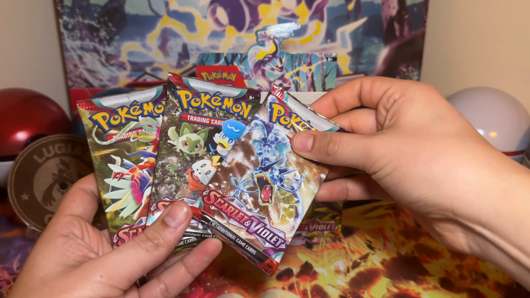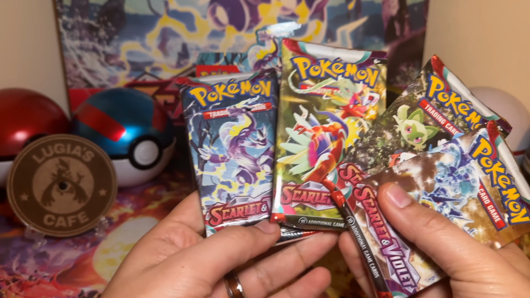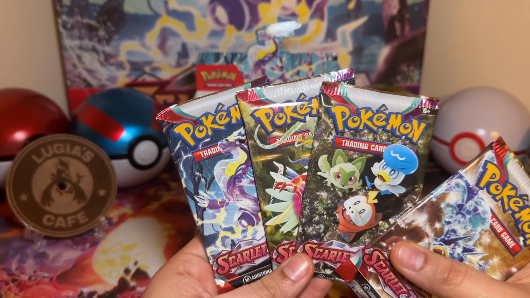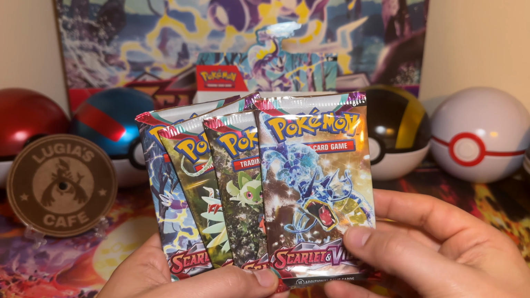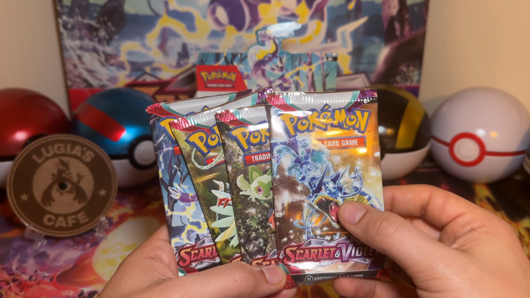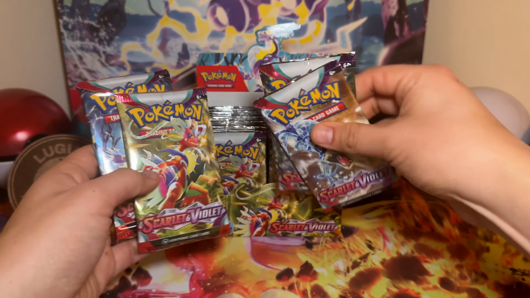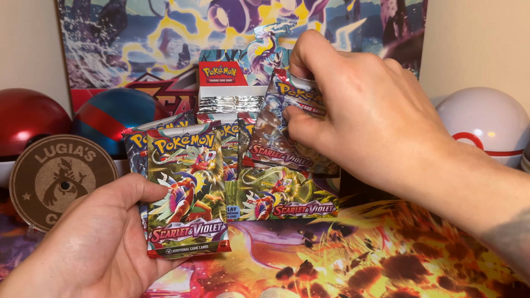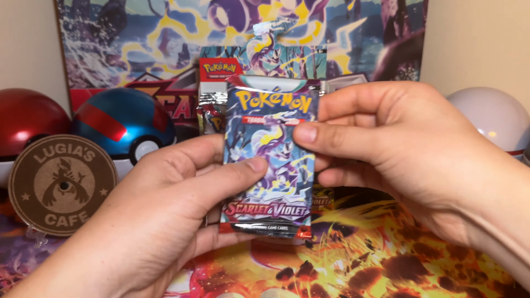All right, so just want to show you all the pack arts real quick. So we got the Maraidon, Coridon, the three starters, and our super cool Gyarados. We've already pulled the full art version of that Terastallized Gyarados, and it is beautiful. All right, without further ado, let's actually get cracking into these packs here after I resort them.